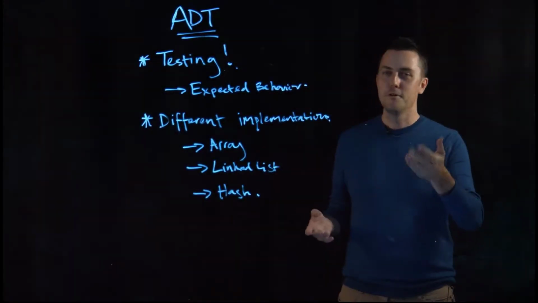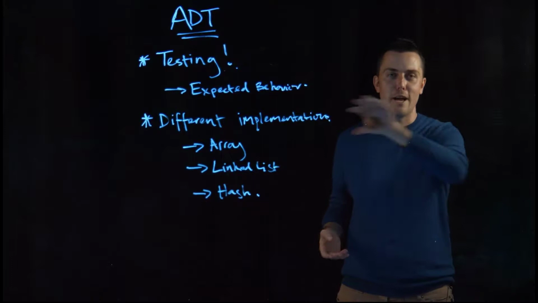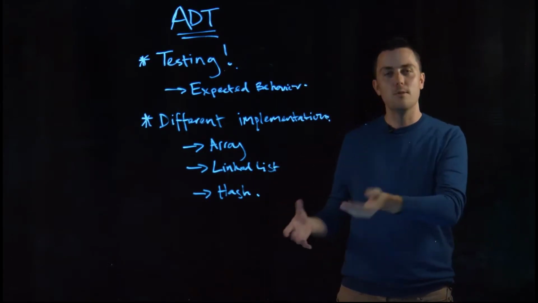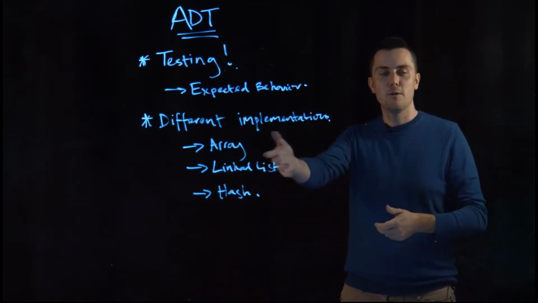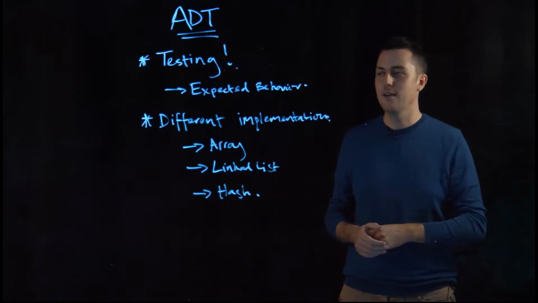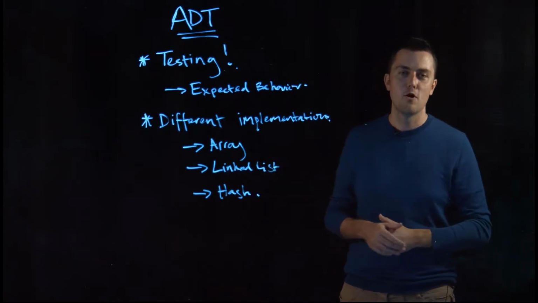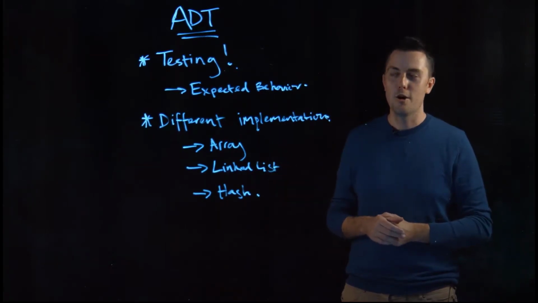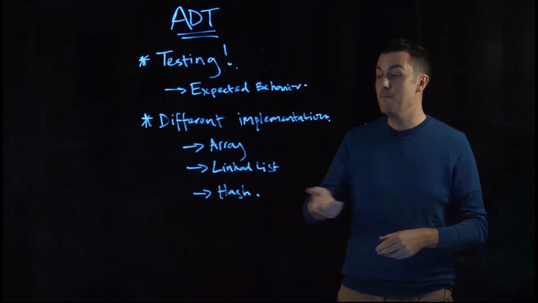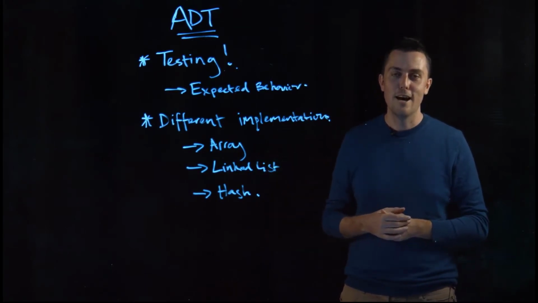All right, so that was an idea of how we can change our implementation of sets and still have the same behavior. Again, I'm going to put all this code up for you to look at at your own pleasure, and I've put plenty of comments in there to make it a lot easier. You can play around with it, maybe make your own set as long as it passes those tests.